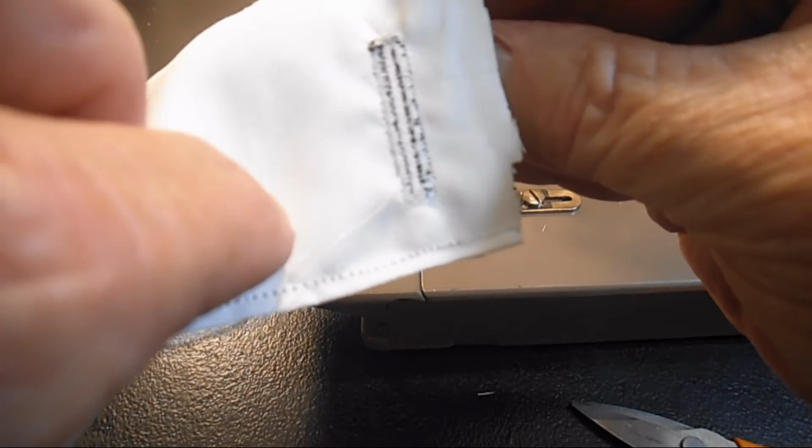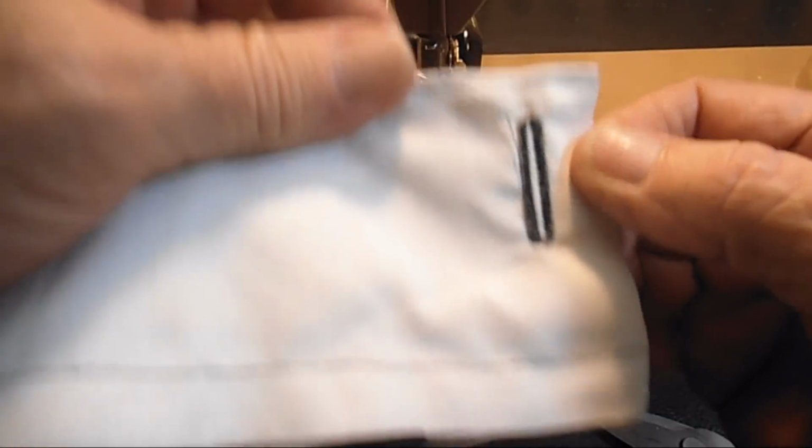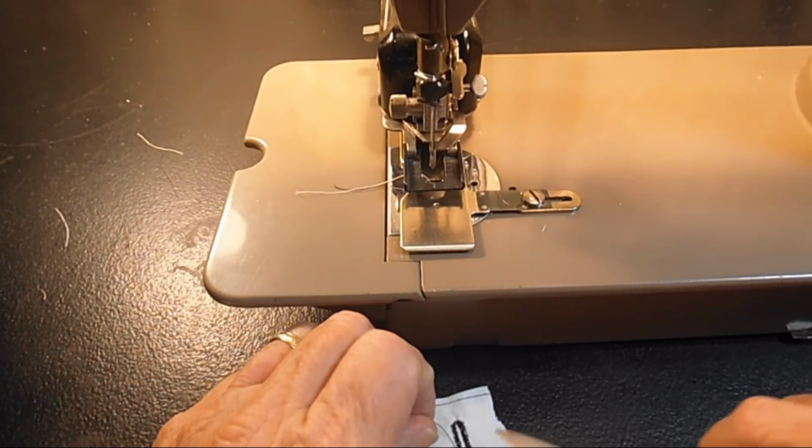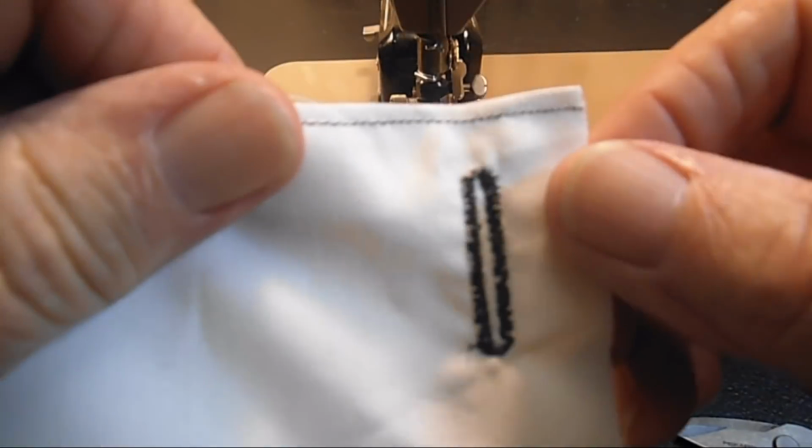What do you think? For somebody like me, it looks fabulous. Yay.